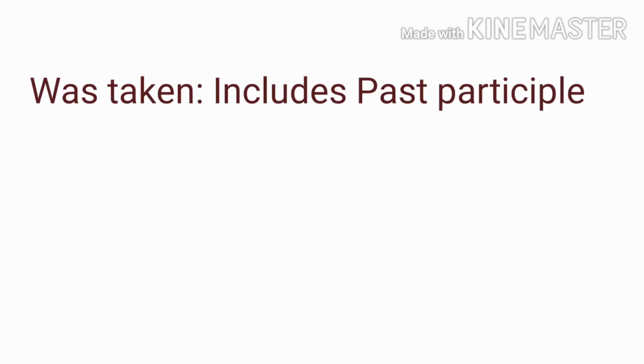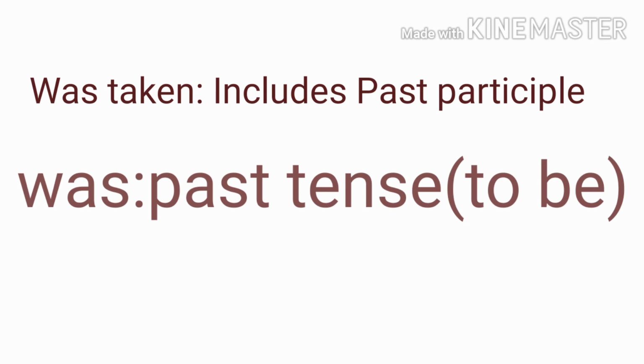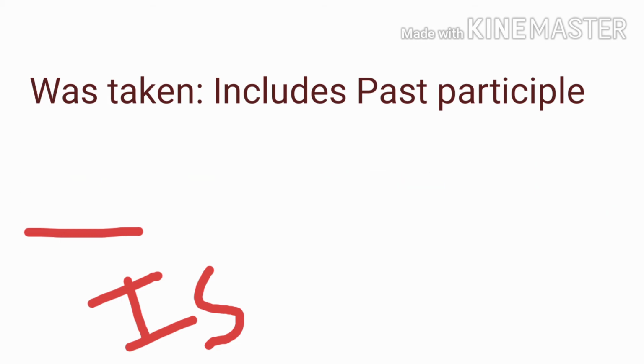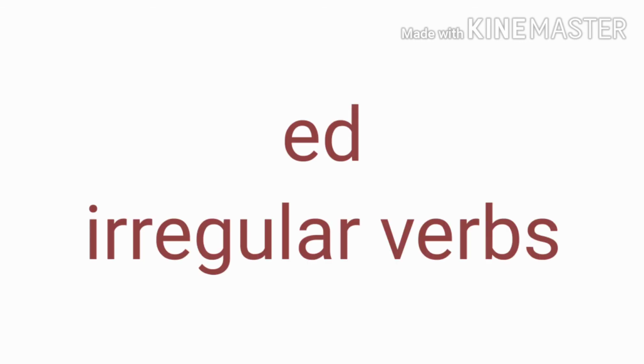Okay, so here, for example: he was taken to the store by his daughter. He was taken to the store by his daughter. In the verb form, was taken, taken is the past participle and was will be the past tense. So what will be the past tense? The present is is, so it will be was, so past tense simple. Participle simple, this is what you have to remember: that it ends with -ed and it is used only in regular verbs.